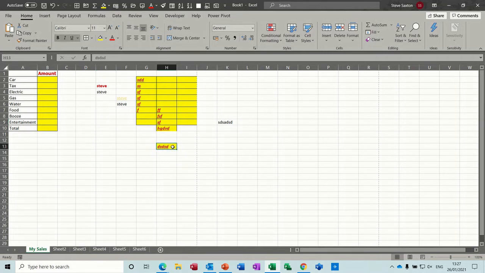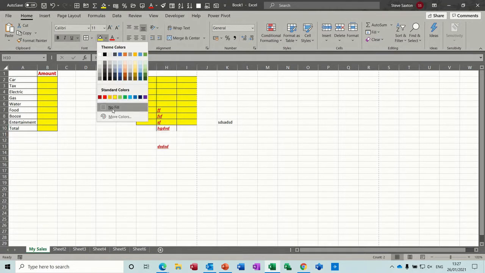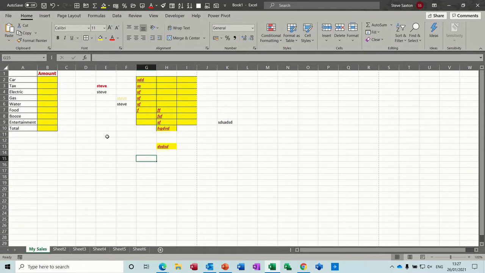If I didn't want this format on this cell and that cell, I could highlight these. And I could go and knock all these off and put that back to no fill and take the red off. Or I could simply click into a blank cell, which I know is blank. Even these words, it's got no format on.